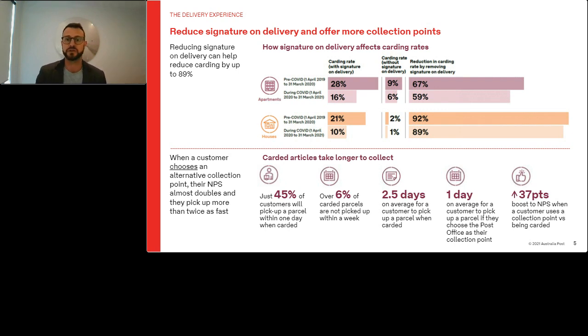Nick, you know that during the last lockdown, I moved house, and we moved from an apartment to a house. At an apartment, we were carded all the time, kind of got used to it. There wasn't really anywhere safe to leave parcels. And so that was something that was a fact of life that we had gotten used to. But now at the place that we've moved to, there is a place that you can leave parcels safely. And we have noticed our first-time delivery expectations shift.